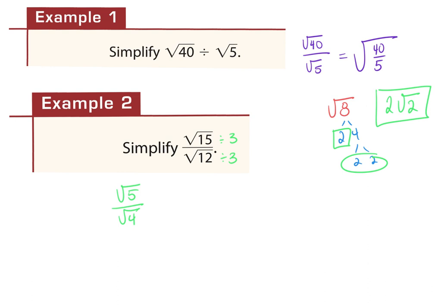So since they are both within radicals, even if it had been square root of 5 over 4, you can do the 4 individually. So we can say, well, leave the square root of 5. That does not have a perfect root, but 4 does. And so I'm going to change it to look like that, the square root of 5 over 2.